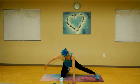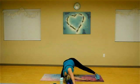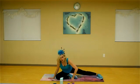Left arm travels to the right. Right arm opens up. Big breath in. Open up through the side. Lengthen the leg on the ear and the side of the head. Walk it back up. Release your seat. Lengthen. Now maybe coming down this far is enough for me, and reaching here works great.